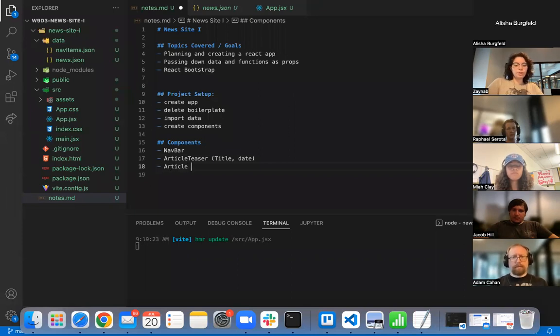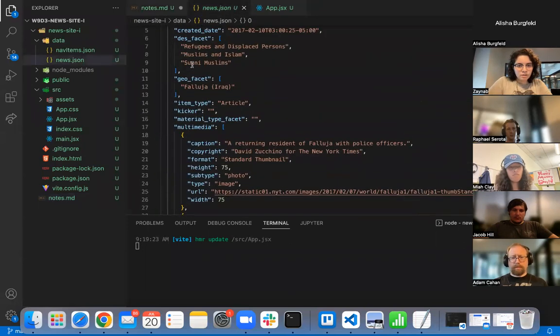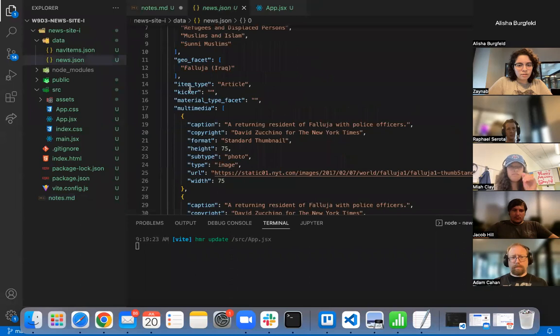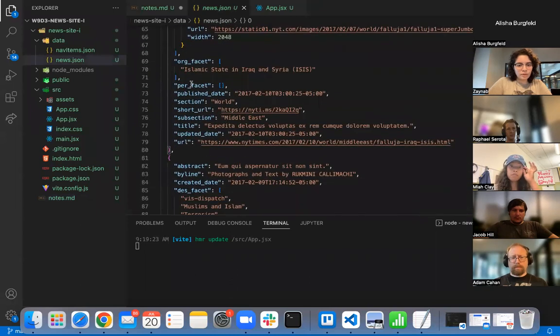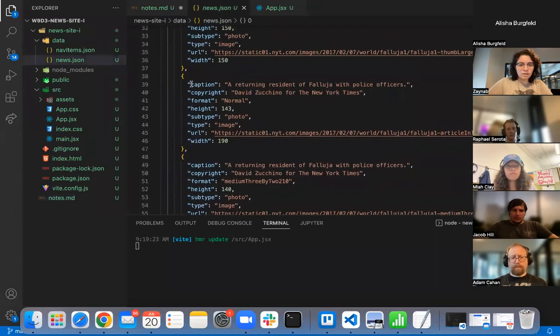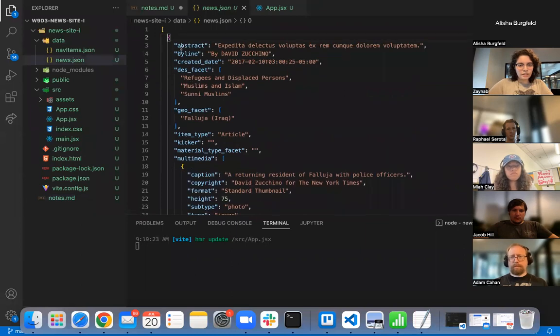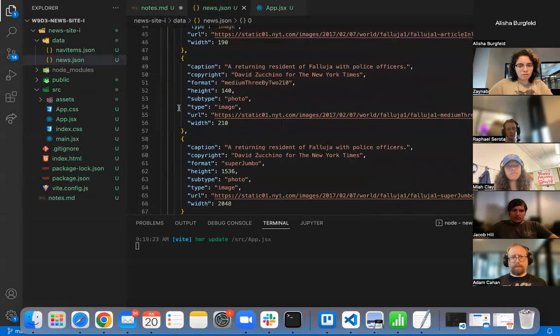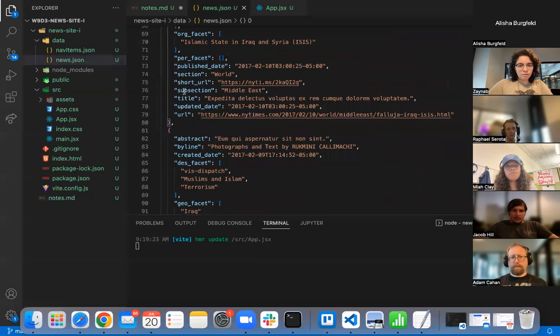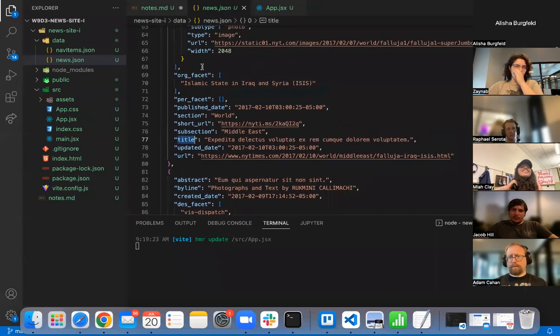So more article information, which would hold an ID. What else do we have? We'll give it an ID, a title, created date.